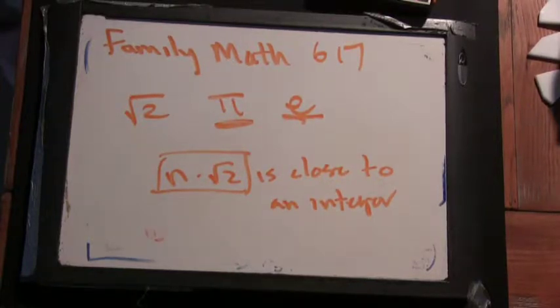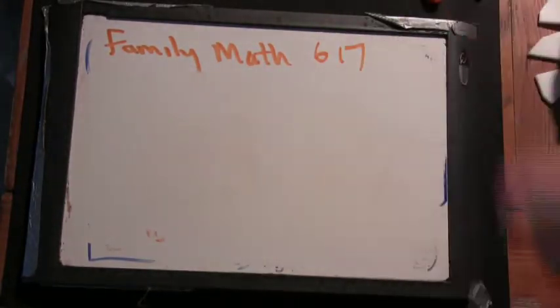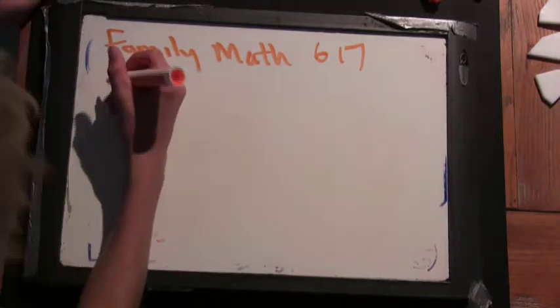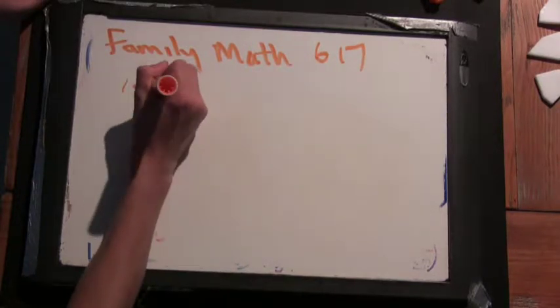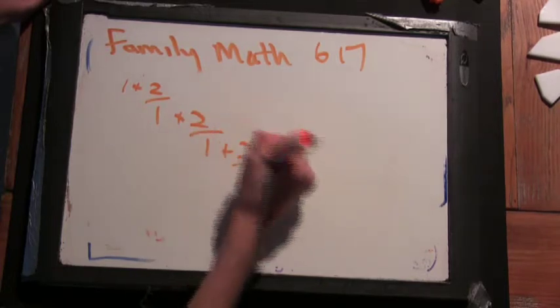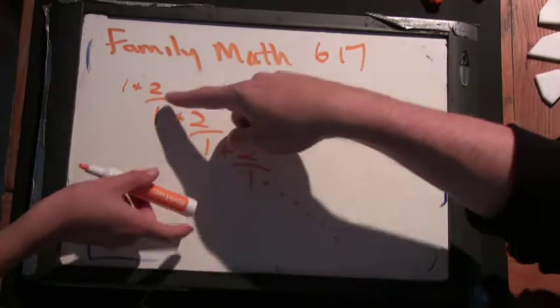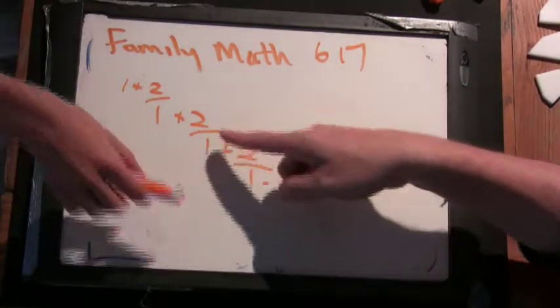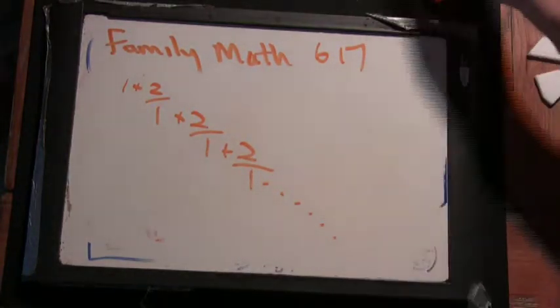Now, we have talked about continued fractions before. Do you remember what they are? Well, it's like a fraction that would go on for a very long time, like 1 plus 2 over 1 plus 2 over 1 plus 2. And it would keep going down like that. Yeah, that's right. It's a fraction that sort of descends. The denominators have fractions, and the denominators of those denominators have fractions. All the way down.